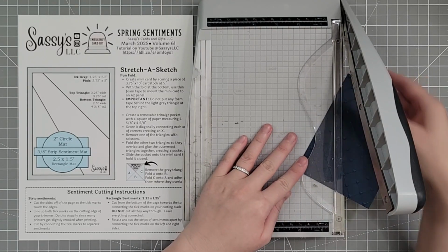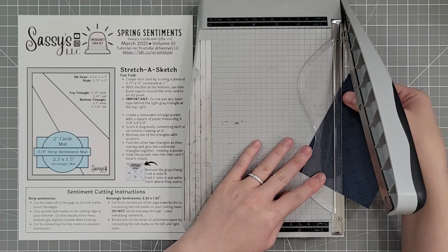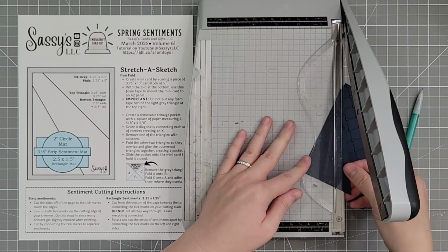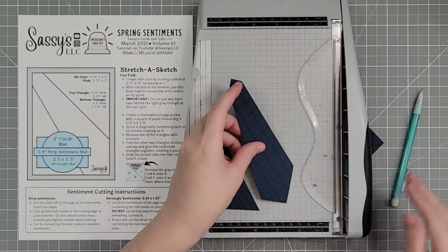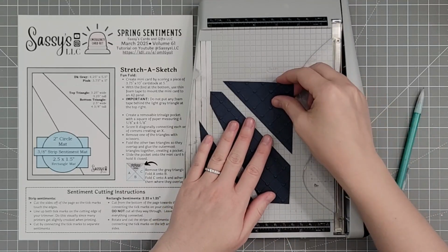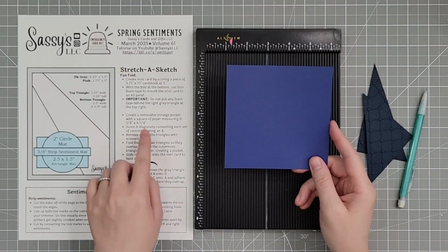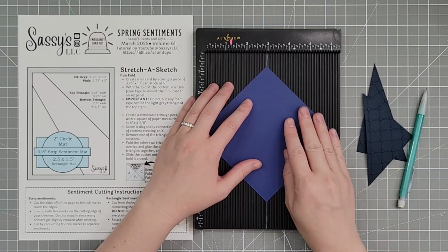You could do a 2-for-1 on this, and you could cut that pattern paper the same way and then just piece together these 3 pieces, swapping out the middles to create your card sketch. I'm not going to do that because I like the idea of a raised set of corners.